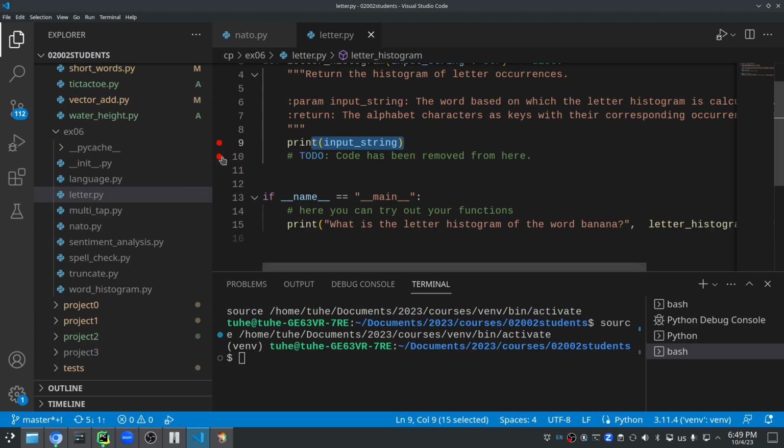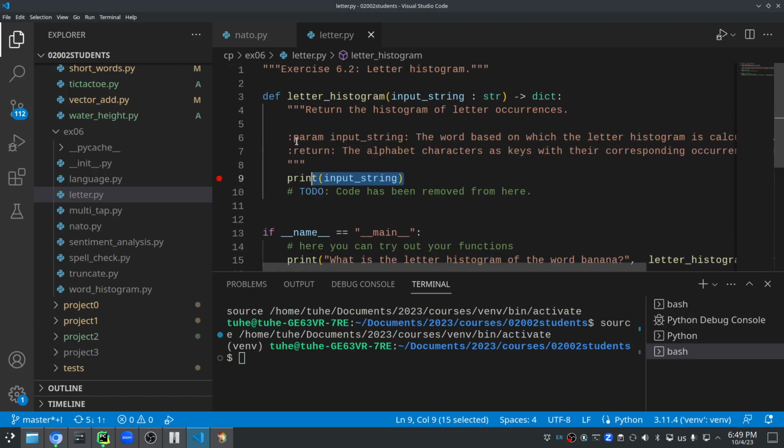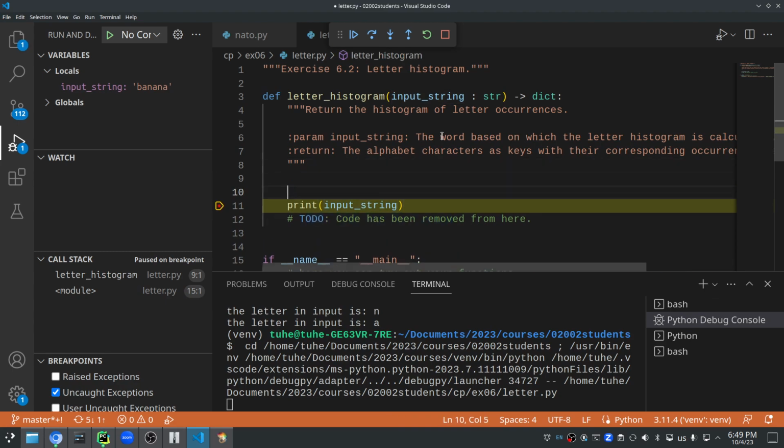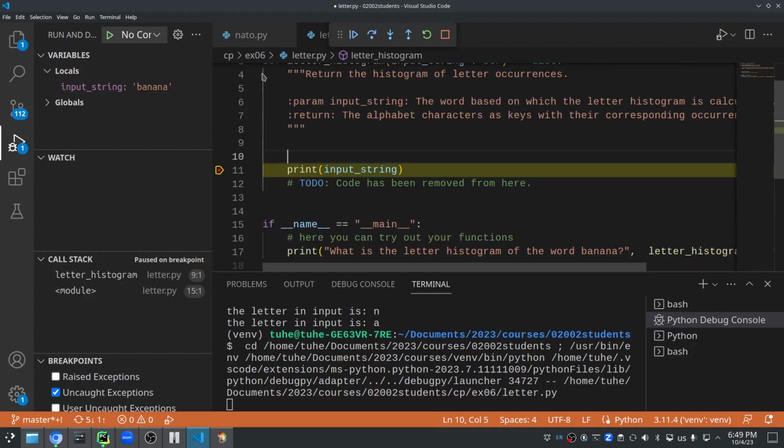I cannot, okay, I can actually. Interesting, I didn't think I could. Let's just check if I can insert a breakpoint on a comment. I don't think I can. Okay, fine, somehow it allowed me, but then it stopped here at the input string. My point is that you should always put breakpoints on valid lines of Python code and not comments. That's what I learned to do, being brainwashed to do, and I think you actually need to do that in VS Code. Anyway, that's much ado about nothing.